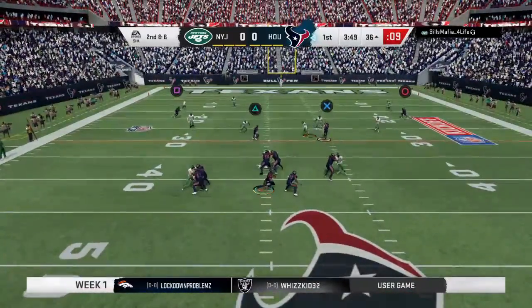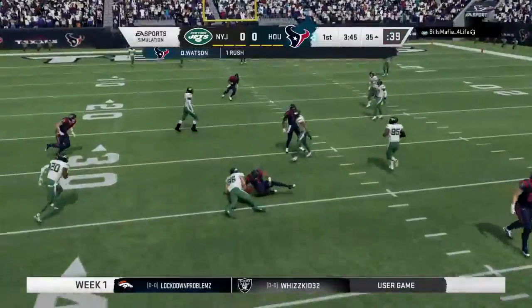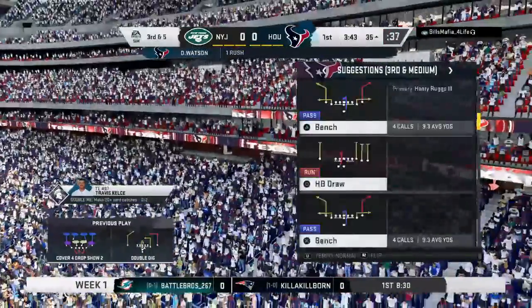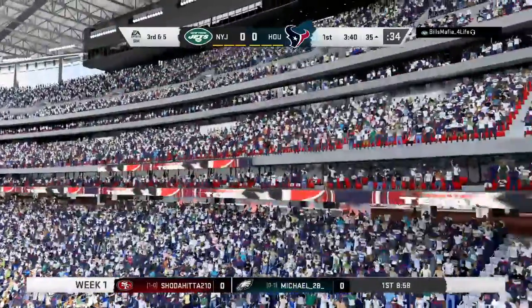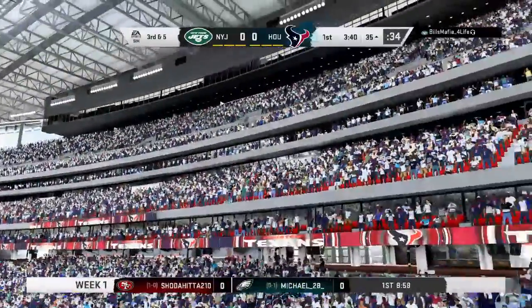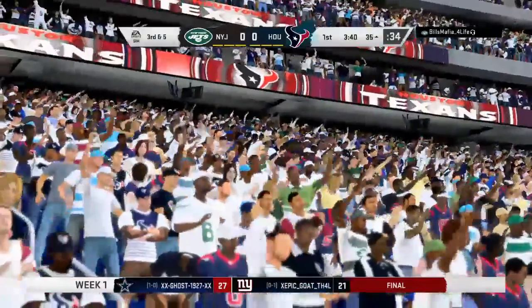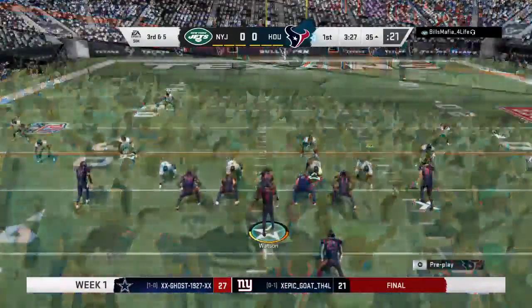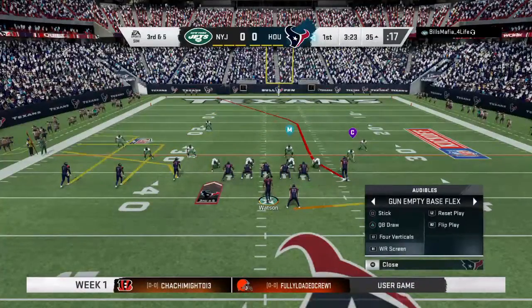From the 36, Watson being chased out left. All in all, no gain on the play, and it'll bring up third. Well, the defensive guys won't be real happy because there won't be a sack on this play because he did get back to the line of scrimmage. But what a job they did overall. Hemmed him in and gave him nowhere to go with the football. Here comes the 7th play of this opening drive. They've moved it well, but here's third down.